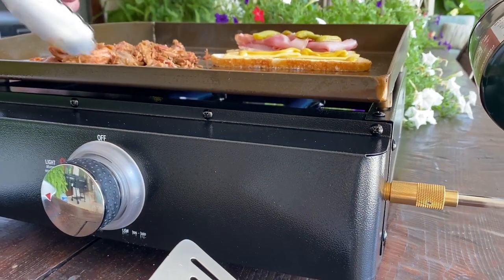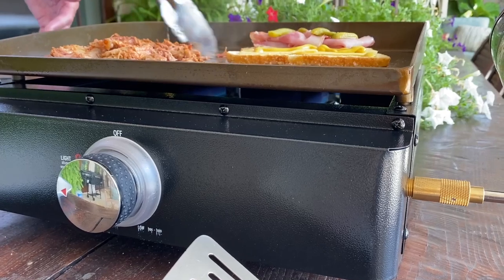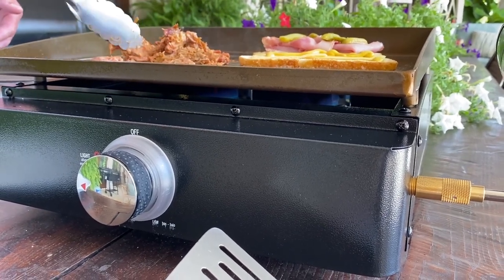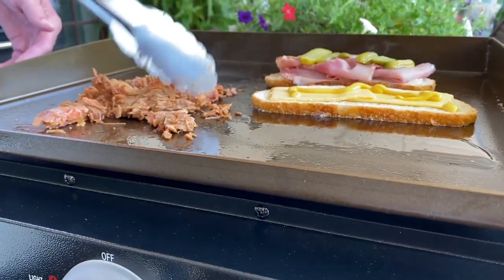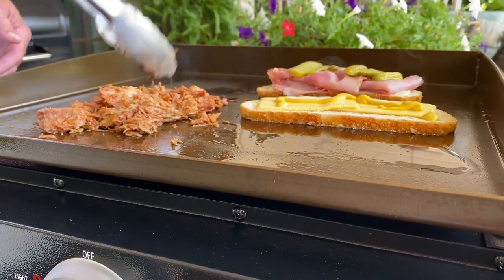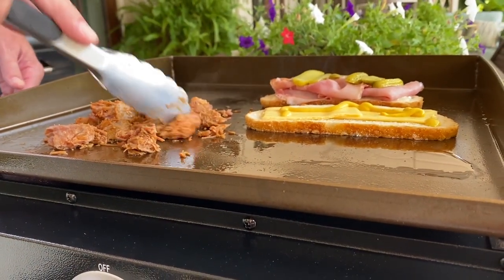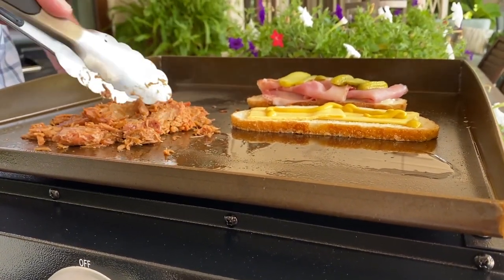So the Cuban sandwich, y'all, is pulled pork, sliced ham, yellow mustard. The white cheese is the traditional. Let me get that little bit of fat out of my sandwich. Then you build it all together. I tell you what, if you're outside the football stadium sometimes in October or November and the weather gets a little bit chilly, start serving hot sandwiches off of your portable griddle and you will be the hit of the tailgate.